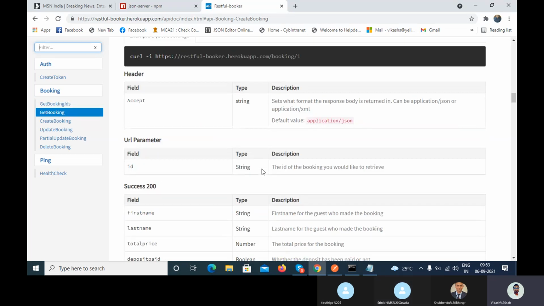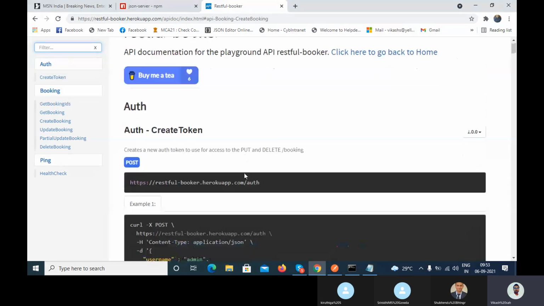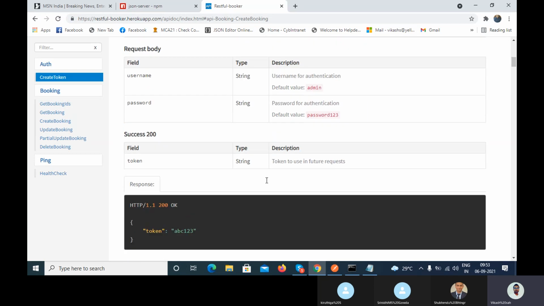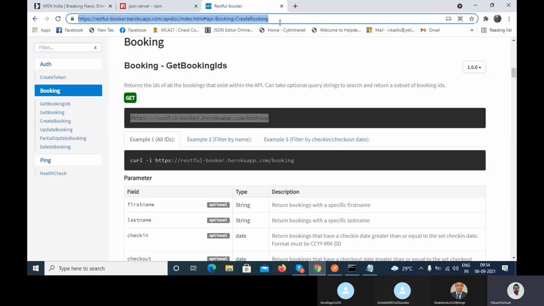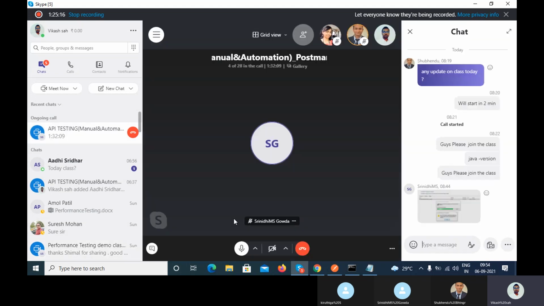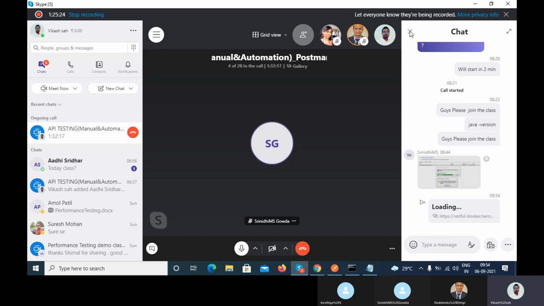So our server will support this. You also have to use this particular service. They have provided the URL, this one, for the auth, and for other requests you can use this one. This is your URL for this particular action. So you can take it as an example and do the practice. This is also a very good example which I found. Okay, so let me share, which you can take as practice.